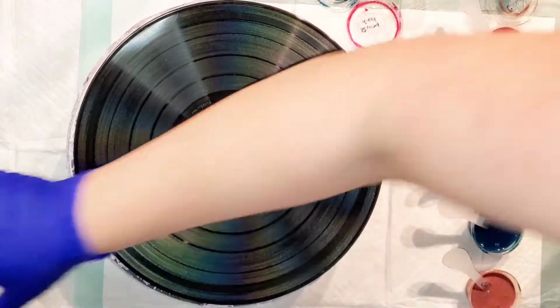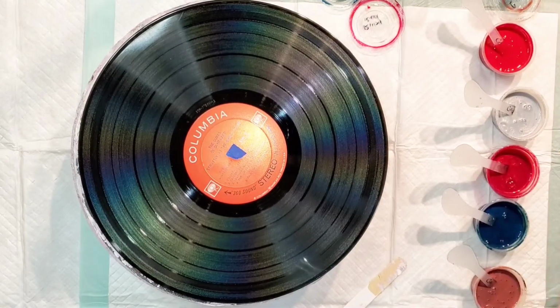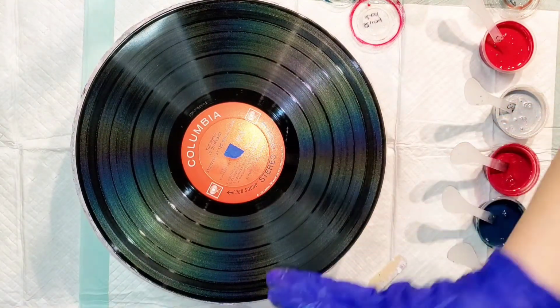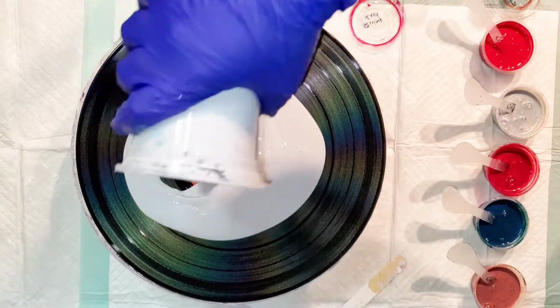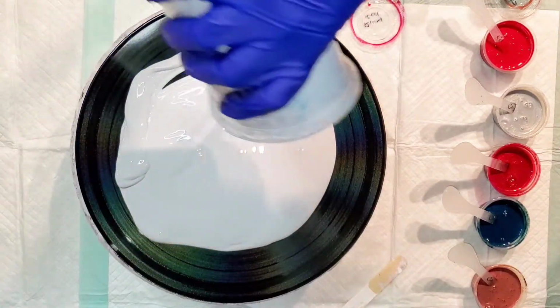Hi everyone, welcome back. This is Mandy, and I'm gonna do kind of a practice bloom on this 12-inch record. I was trying to nail down a color palette idea I had before I did it on a smaller scale, so I figured I would just play around with this record. And I'm using some Oopsie house paint that I'm trying to use up. It's kind of a light bluish gray.